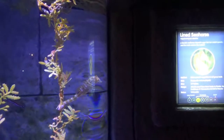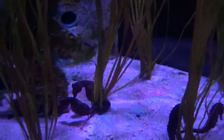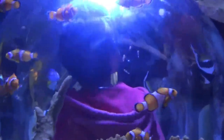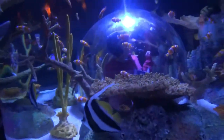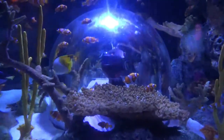They go fast, the seahorses. It's like a sad face or like a spider or something. And then there's the infamous chocolate chip cookie starfish we're talking about. I like this one. Oh, he's going fast. Looks like he has an eyelash on. That's so cool. How beautiful. Oh, there he is. Here's some light. It's really cool in there. You look so little. Oh, that's neat.